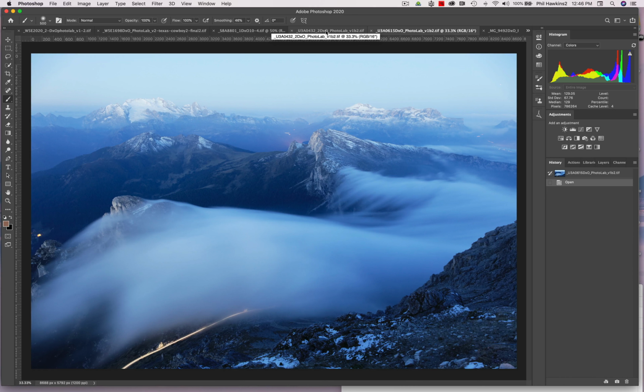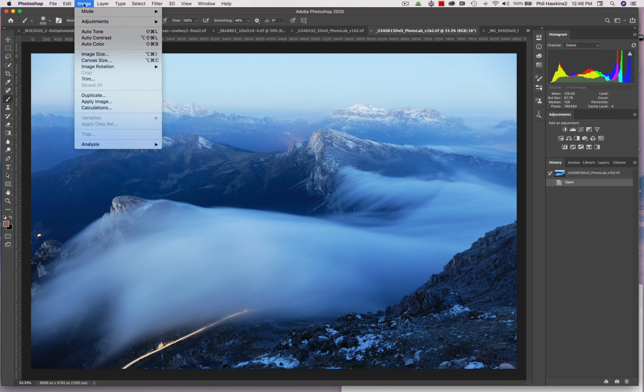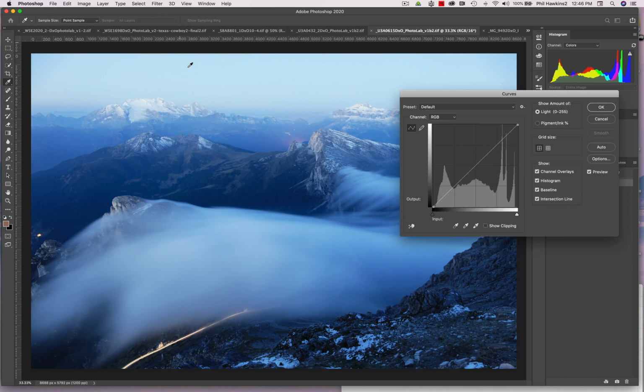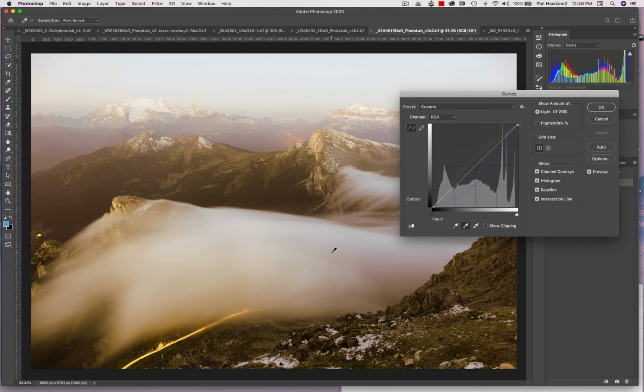And this image has real bad white balance problems. Let's look at two basic ways to adjust white balance. The easiest is to do it this way. Come up to Image, Adjustments, and you are familiar with the Curves dialog box. You choose the middle eyedropper. Okay, now watch this. And you just click on an area of the image that is supposed to be either white, gray, or black. And sometimes the results you're not going to like, so you click around and see what you like or don't like.